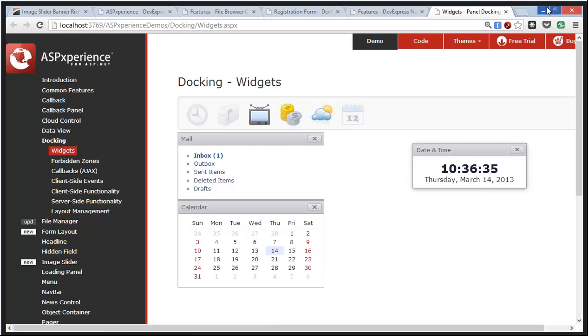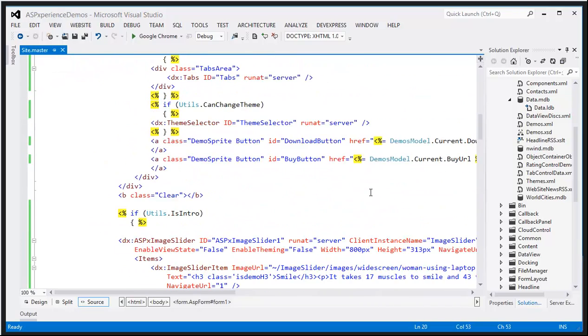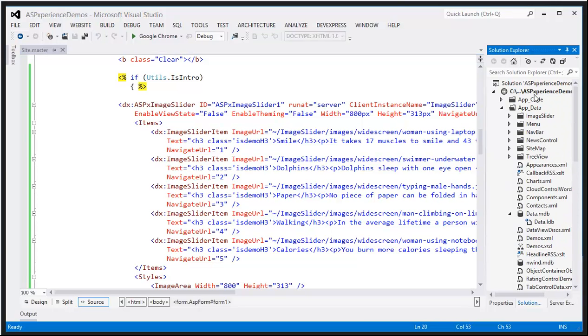But what's key here is I want to make sure that each one of those items is of the proper size. So what I've done is I've gone ahead and I've got a set of images that I've taken care of. Now, you don't want to see me sitting here making sure I've got the exact size of each image, but all I did was make sure they were all approximately 800 by 300 to fit in that image area. In this case, our image slider is of size 800 by 313, and so I've got some images that I want to bring in here.